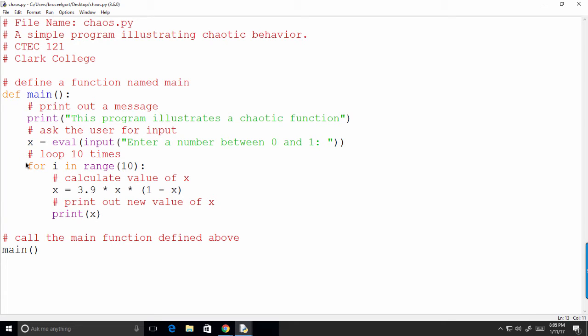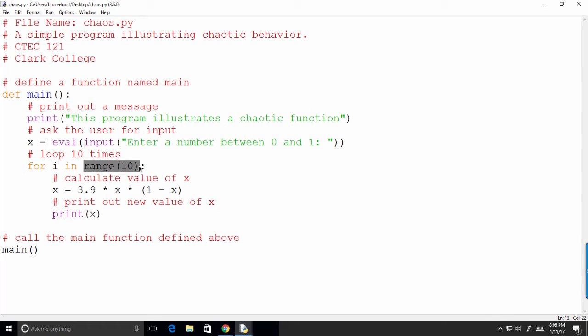So for i in range of 10, what this does is it says, hey Python, I want to do something 10 times. Actually, let me step back. This thing right here, range 10, says, all right, you want to do something 10 times? I'll give you 10 numbers.